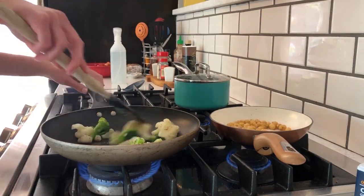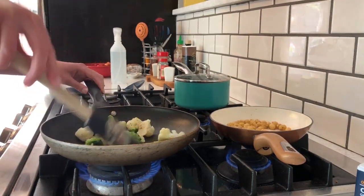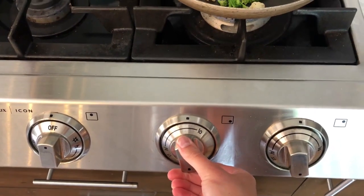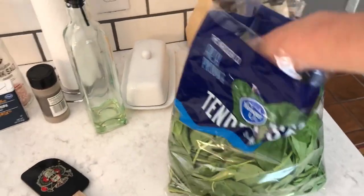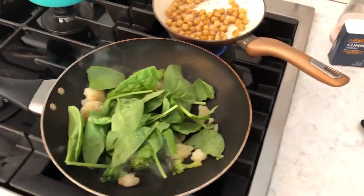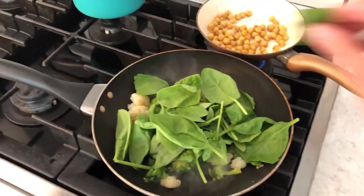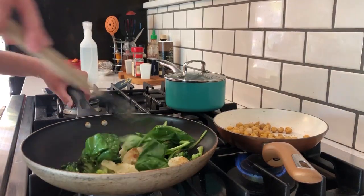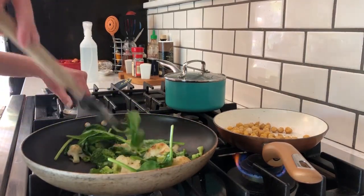And then I'll continue cooking my vegetables until they start to brown a little bit and look cooked. I don't know how to explain that very well. Once they get to that point where the vegetables have a little bit of brown to them, I like to add some spinach and just cook that in really quick because you might as well add as many veggies as you can. And spinach doesn't really have a taste anyways, so it's just good to add more greens, I guess.